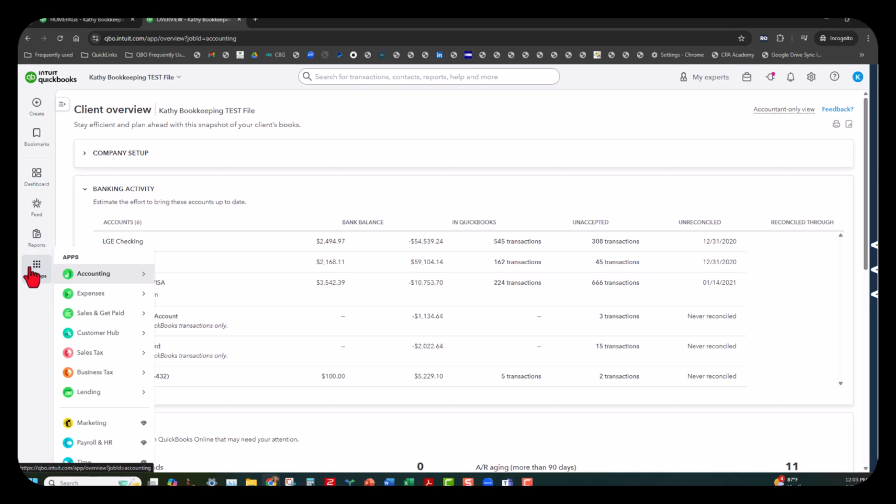But just so you'll know, if you can't get back to that home page, they have this area at the bottom called My Apps. I'm not really sure why they're calling these apps, but this is where most of the navigation is located now, which is similar to what's in the left navigation for a lot of the places that we go to. Say if you want to go to transactions and bank transactions, you can get there that way. If you want to go to the reconcile screen, you can do that. You can actually drag and drop these in between. So I'm going to go ahead and do that with this tab here.